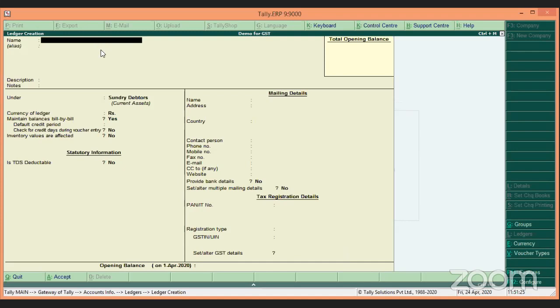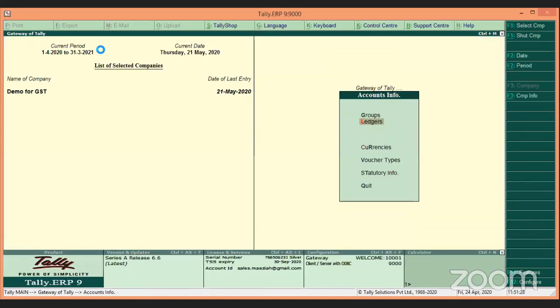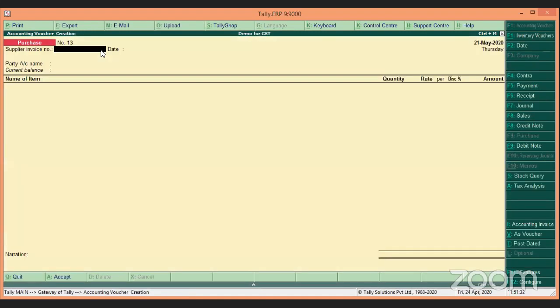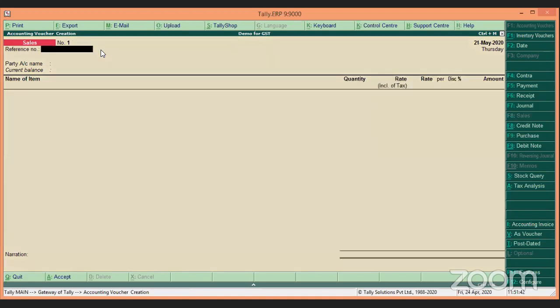Two types of transactions can be done. One, there are people who supply cool drinks to SEZ units. That transaction is taxable. Who supplies raw material, it is exempted.